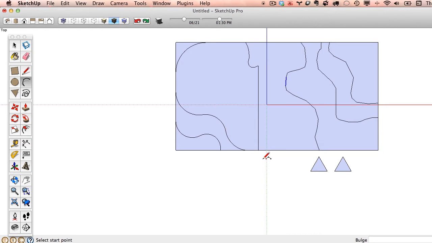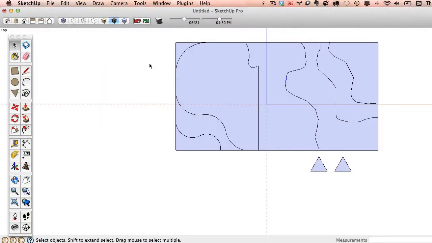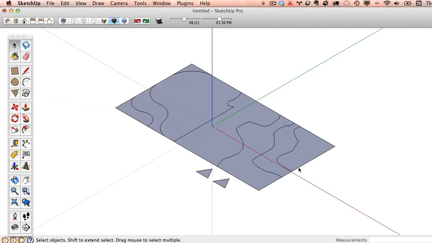Very organic looking, kind of flowing path. But let's take a look at how all of these manifest themselves in 3D. So what I'll do is grab my select tool and I'll click in white space because I can see I've still got a little geometry selected there, which is why you want to get in the habit of just clicking in white space to deselect everything. And I'll jump to my isometric view.